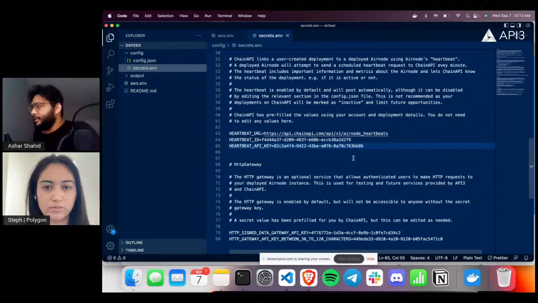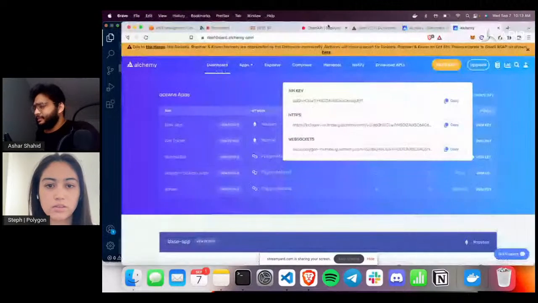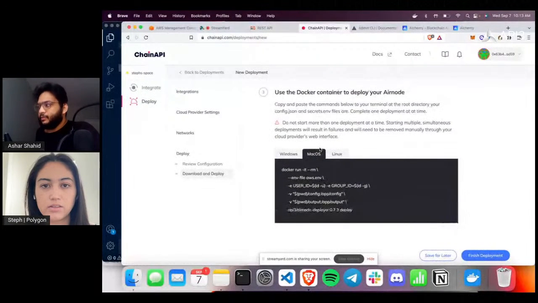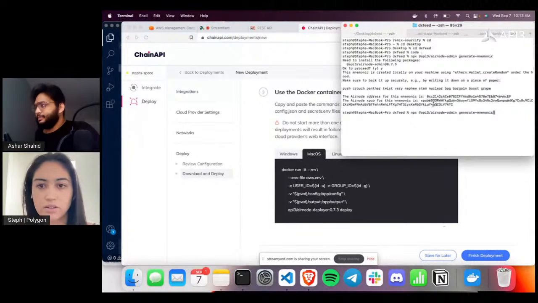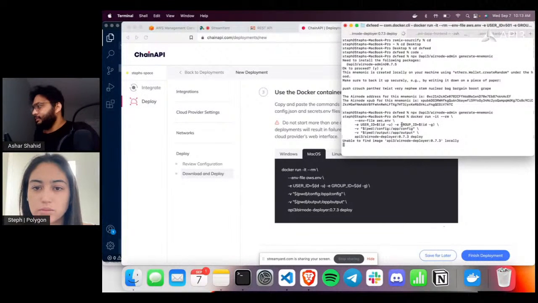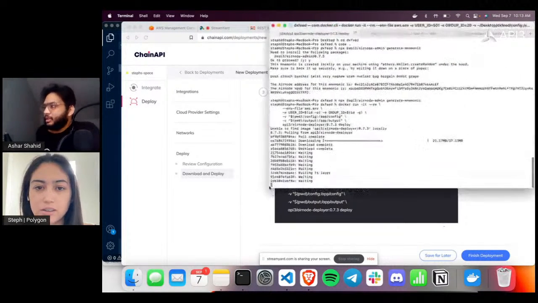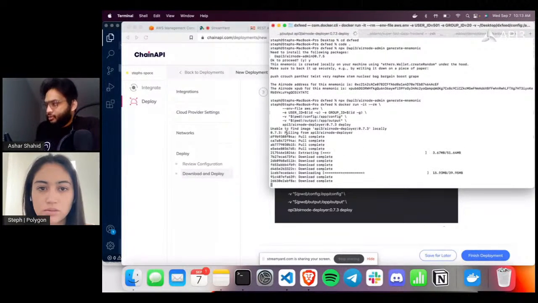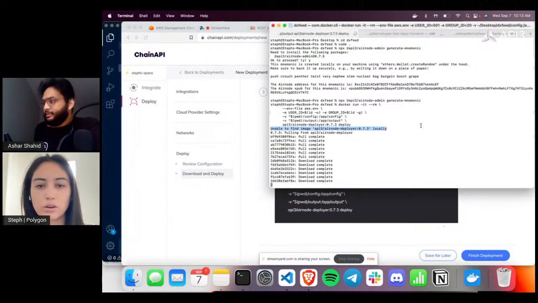Okay, I guess we are done. So now all we have to do is run the Docker command. If you head back to the ChainAPI website, there's a Docker command to do the deployment. Awesome. So all I should have to do is run this from the root of that folder. Okay, cool. So I'm in the root. I pasted this command, and I'm just going to hit enter. Oh, did I not npm install? No, that's fine. So it didn't find the image locally, so now it's trying to pull the image from the repository. Cool.